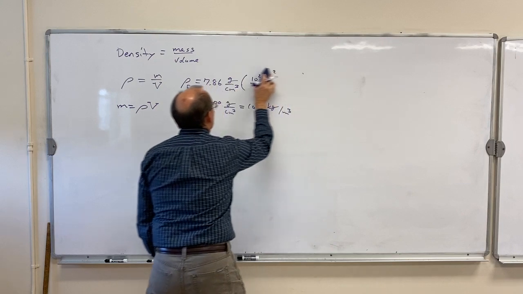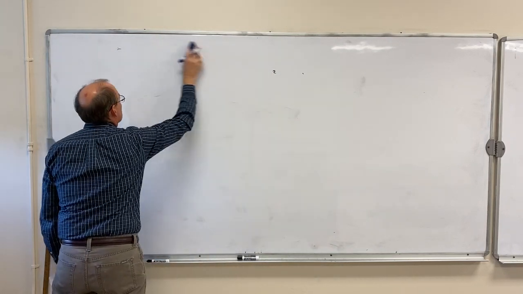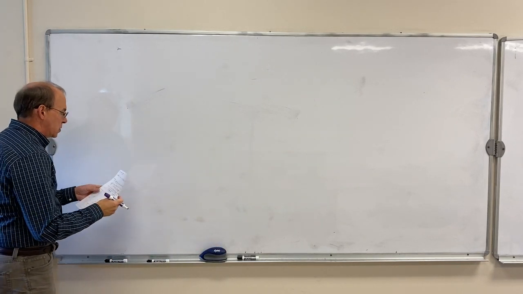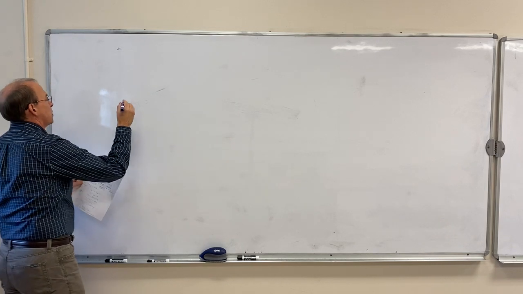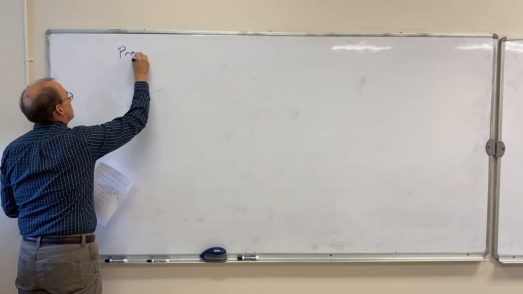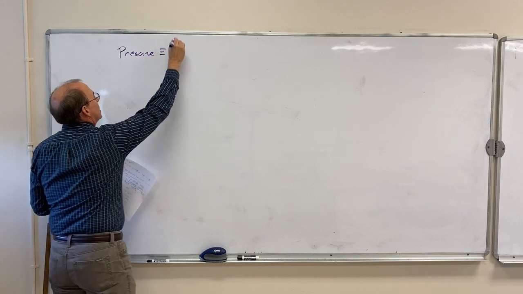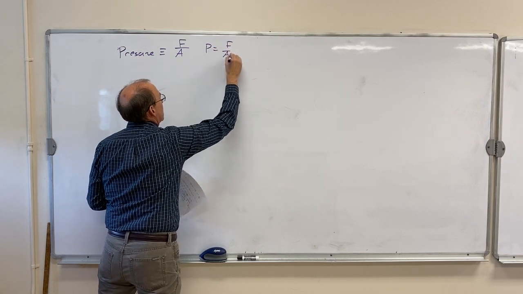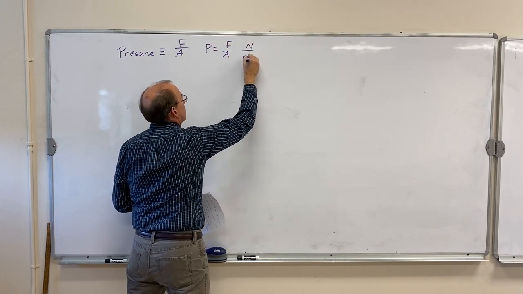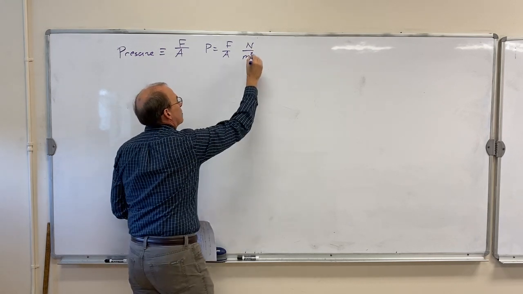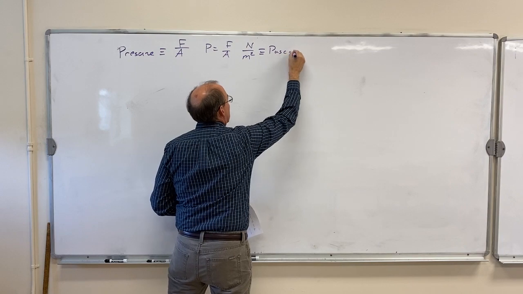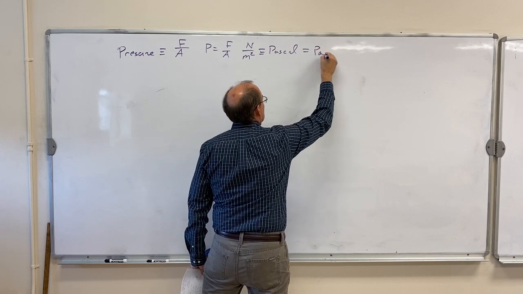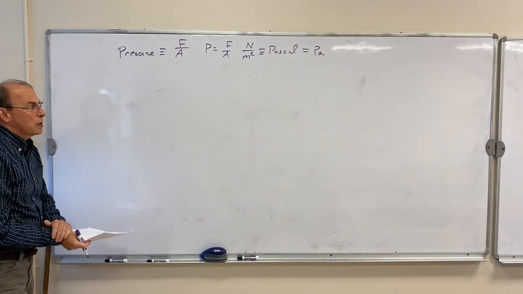We also need a concept called pressure to work with fluids. Now, pressure has more uses than just fluids, and to introduce the concept, I'm going to introduce it not using a fluid, but just for an object sitting on a table. So pressure, by definition, is force over area, or just P is F over A. Units for force are newtons, area is square meter, and a newton per square meter by definition is a Pascal, although sometimes people just write newton per square meter. Pascal is expressed as Pa. We especially use Pascal when we're talking about fluids.